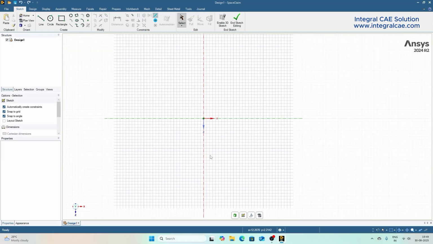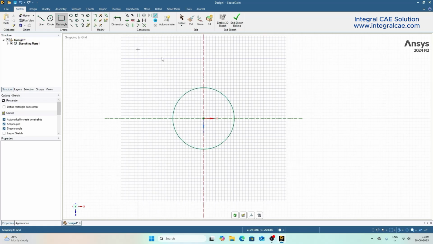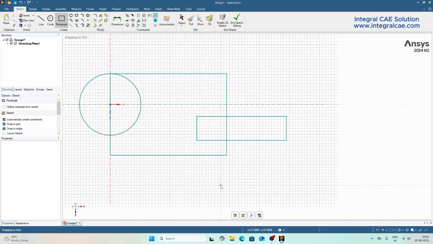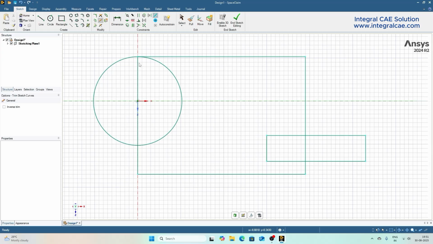Let's look at the trim option now. For this, let me draw some sketch. Let's select the trim option. Using this option, we can select the edges that we want to remove from the sketch.